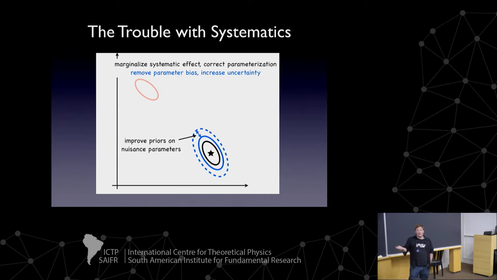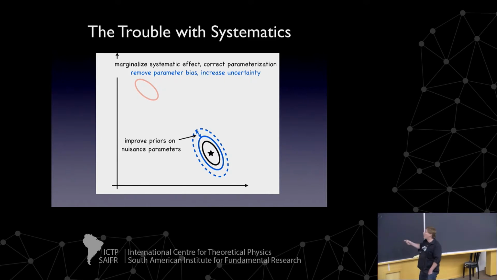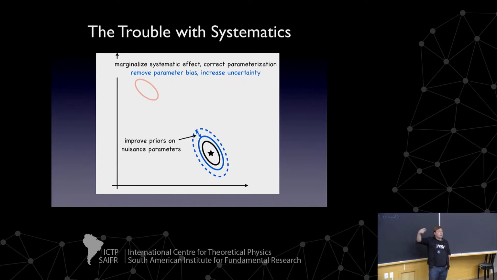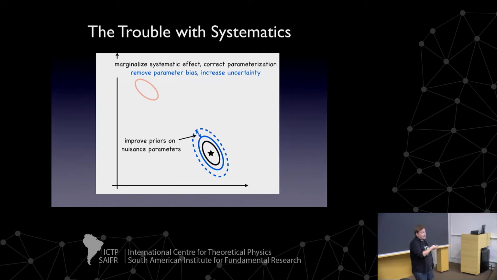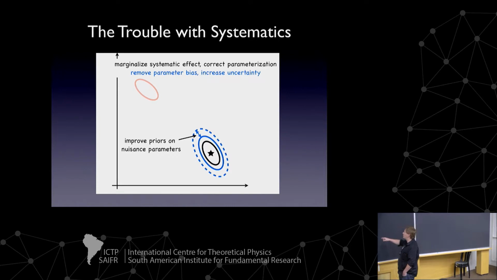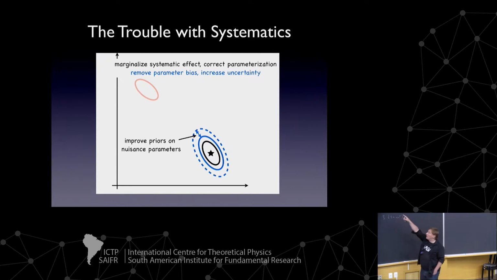Now, you can say, okay, this is degrading my measurement a lot, and I really don't like that. So I'm going to run some more fancy simulations to get a better handle on m. You run better simulations, or you observe with a different kind of telescope, with a different data set. You do some cross-validation, and suddenly you get better information on this nuisance parameter m, and you can put a better prior on it, and that will decrease the ellipse.